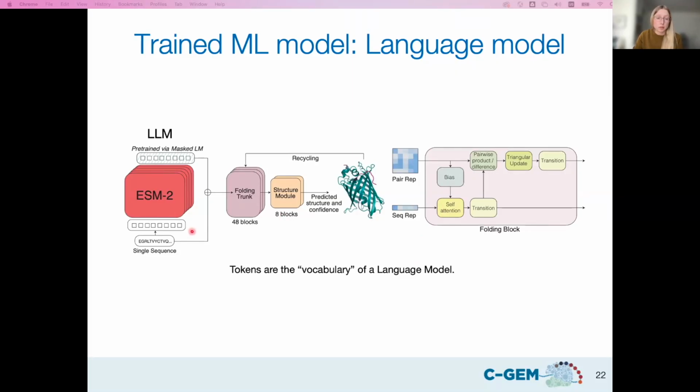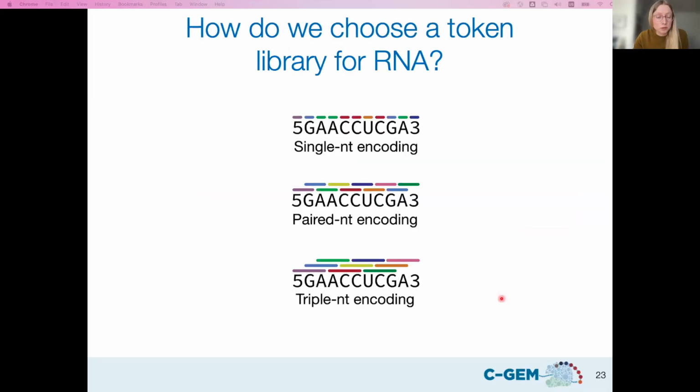But one more thing that I want to talk about is how we decided to encode the sequences. Sequences are typically tokenized before they're fed into a deep learning model. And we tried three different tokenization schemes. We tried feeding in the sequences directly as they were, tokenizing the nucleotides. We tried tokenizing the nucleotides in overlapping sets of two, such that each nucleotide can be represented four different ways based on what's subsequent. And we also tried a triplet nucleotide encoding, where a nucleotide depends on both what's behind it and what's in front of it. And what we found was that the triplet nucleotide encoding worked significantly better for training our language model on RNA.